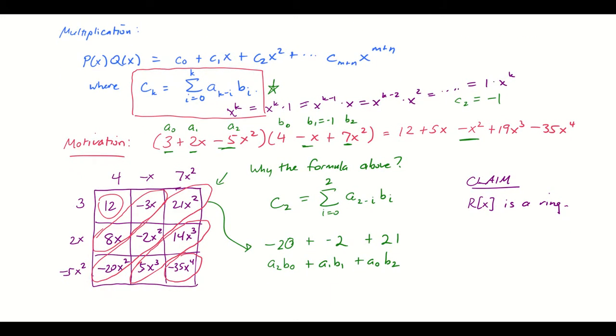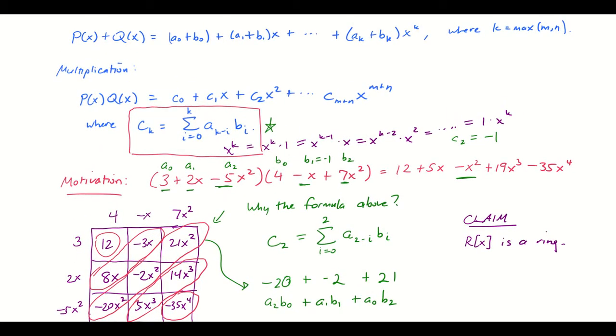We would need to show that addition and multiplication are both associative, that addition is commutative. Actually, that addition is commutative is not too hard to believe, because all of these little additions are taking place in R, and R is a ring, so its addition is commutative. So no problem there, really. We need to show that there is an additive identity. We'll just write down what that is. The additive identity is the polynomial 0. So in other words, a sub i is equal to 0 for every i.